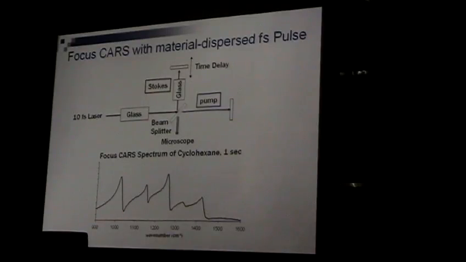Now, this is what I got. Here, on the x-axis, I'm just changing the time delay by moving this meter. And this is from cyclohexane. You can see this real part, a nice looking spectrum. And this takes about 1 second. Each pixel is actually a PMT setting of like 1 millisecond, but you need some time to move this meter.